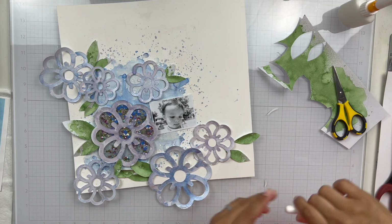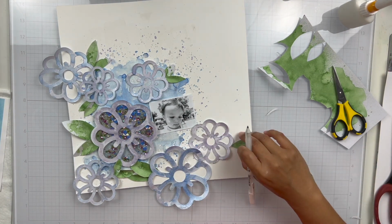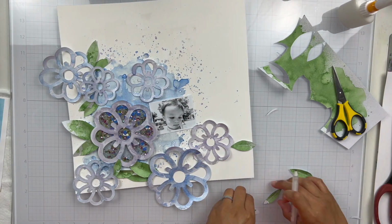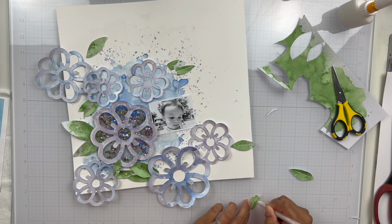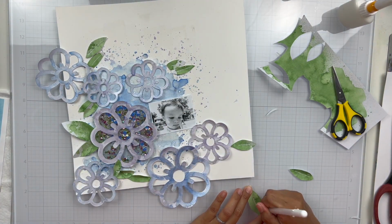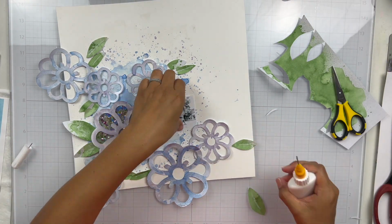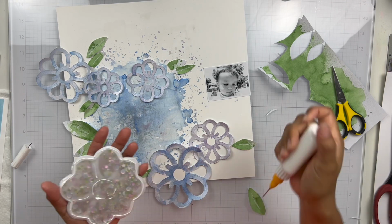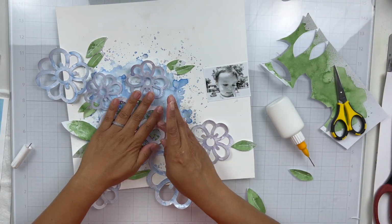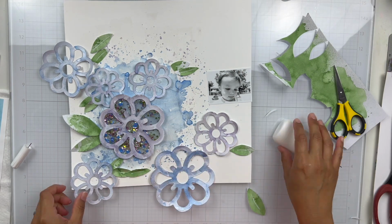Now, I originally had a different photo, and then I decided to switch it out for this little photo of my youngest son, Elijah. He's just so cute. I think he was concentrating on something, and I just thought it was such a cute photo for this layout. So I've got my fussy cut leaves that I hand cut from that piece of paper that I sprayed, and I've popped them up. I've added a little white gel line down the middle of each one.